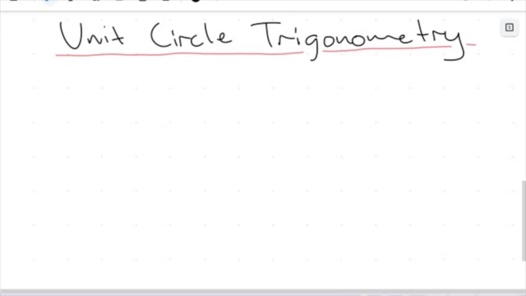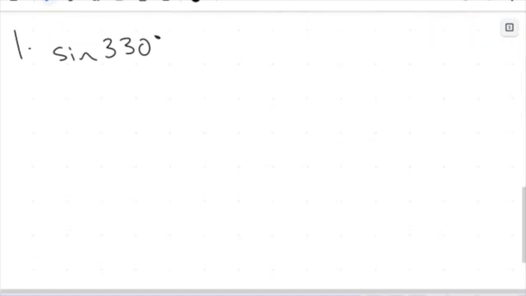We're now in this video going to be using the reference angle, this thing we introduced in the last video, to do a bunch of questions in which we explore trigonometry from some larger angle values ranging from 0 degrees to 360 degrees. So I'm going to write up my first question here, and we're going to look at how we may want to approach something like this.